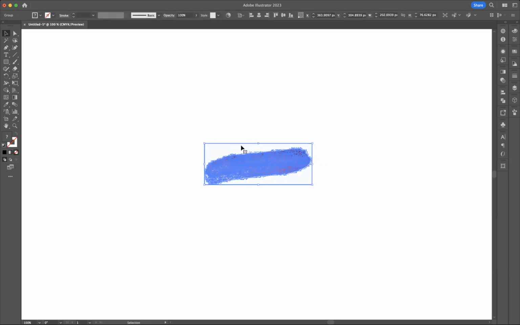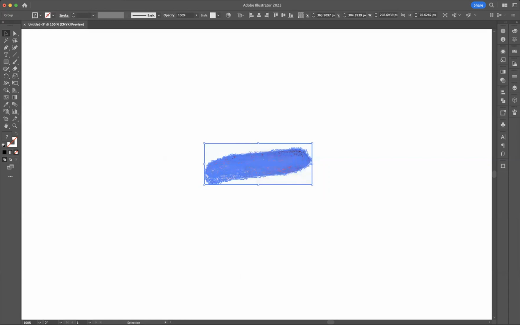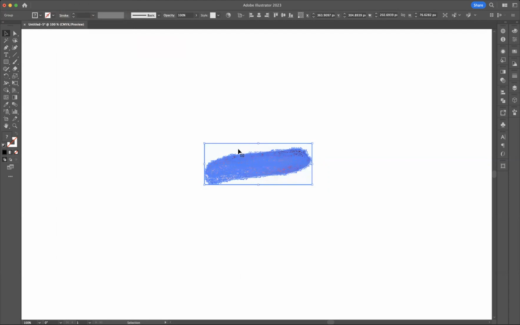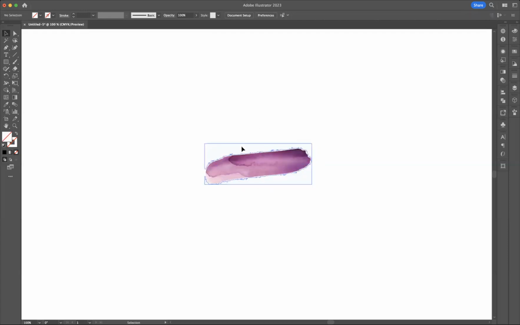Okay, so now what I need to do is ungroup everything here. The right way to do it would be right-click, Ungroup, or Object, Ungroup. As you can see, the keyboard shortcut to do that on a Mac is Shift-Command-G. On Windows, that would be Shift-Control-G. So let's ungroup now. Let's see if I can select that background there. I think I need to ungroup again. So right-click, Ungroup. Let's take the background and delete that.